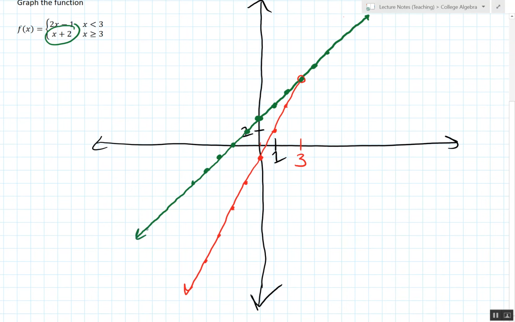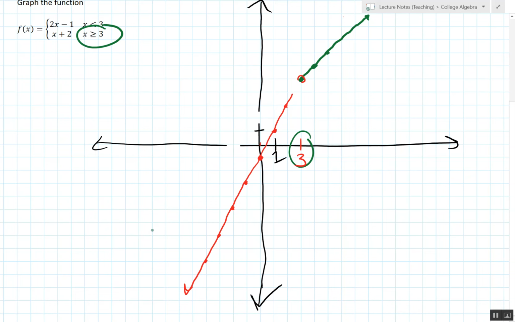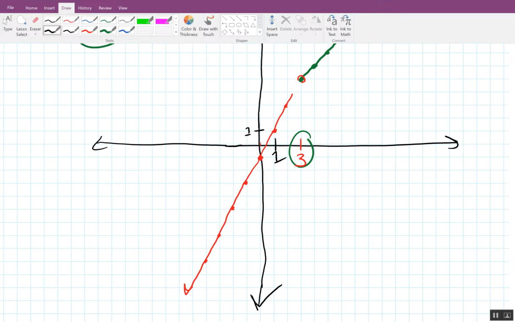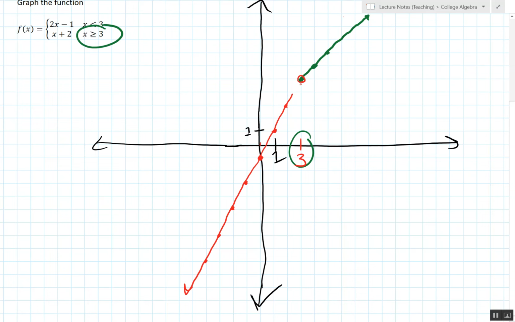And then we do the same thing as before. Now we're done with this part. Now we'll think about this part. We want to keep all the parts that are greater than or equal to 3. So again, our 3 is on this line, so we want to get rid of all these parts. I'm going to have to redraw some of this. So let's fill that back in, give us our scale, fill that back in, and then let's put this piece back in. Since there's equality here, we're going to put a solid dot here.